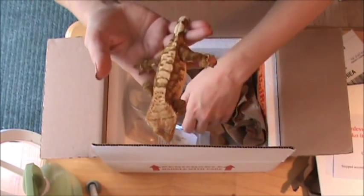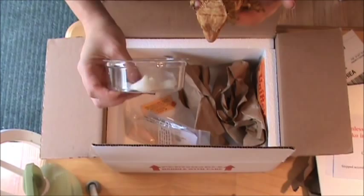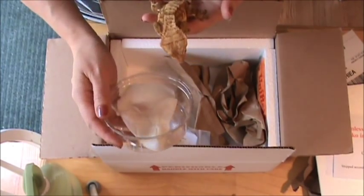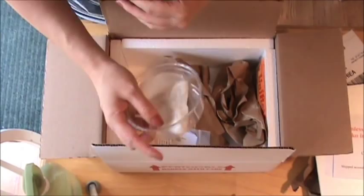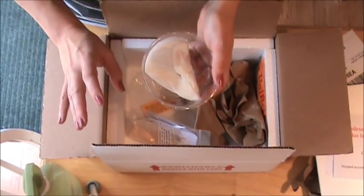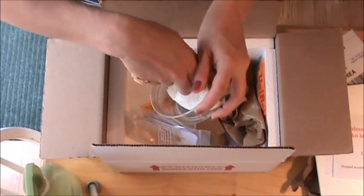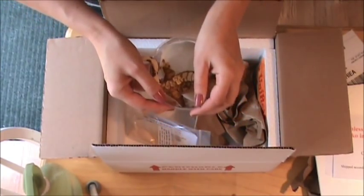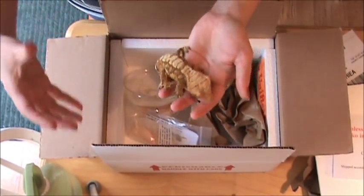I want to show you this girl — she's about 60 grams, she's a big built girl, and I did have her in this 8-ounce cup. That seems really small and a little bit cramped, but I prefer these smaller cups to the really big ones. When you put geckos, especially something with a lot of mass, into a bigger cup they'll really slam around in there. Since they do toss these boxes once in a while, with a smaller cup the gecko can't really slide around much, can't build up a lot of momentum to slam against the cup lid or cup sides. Don't use oversized cups.